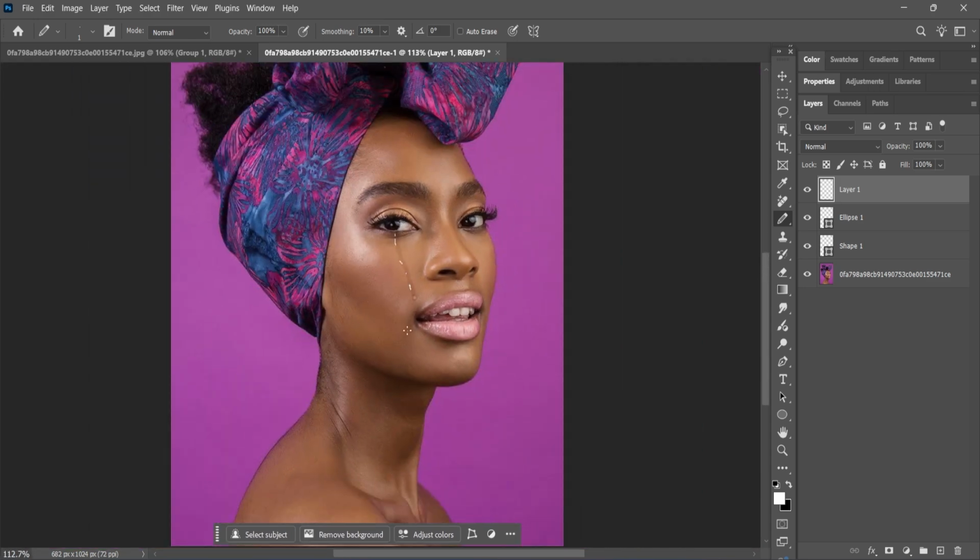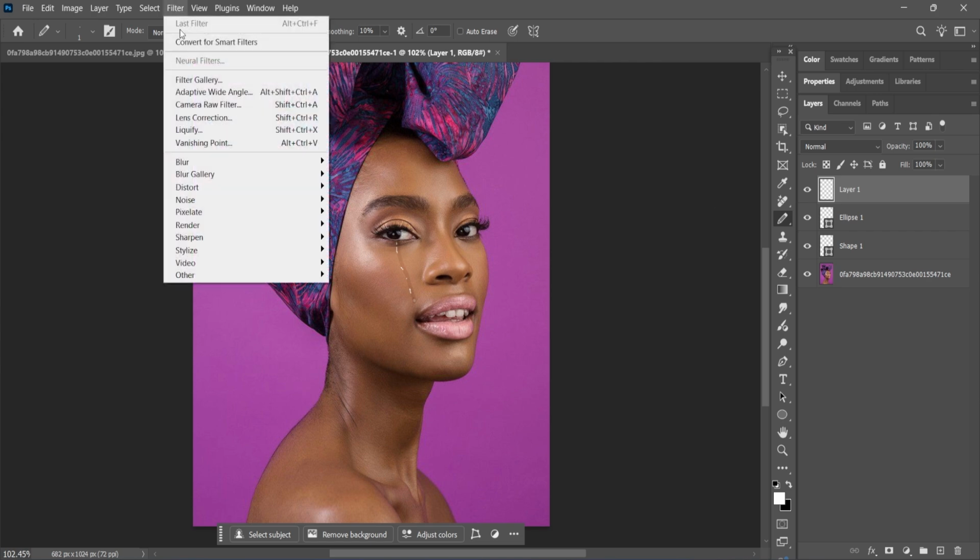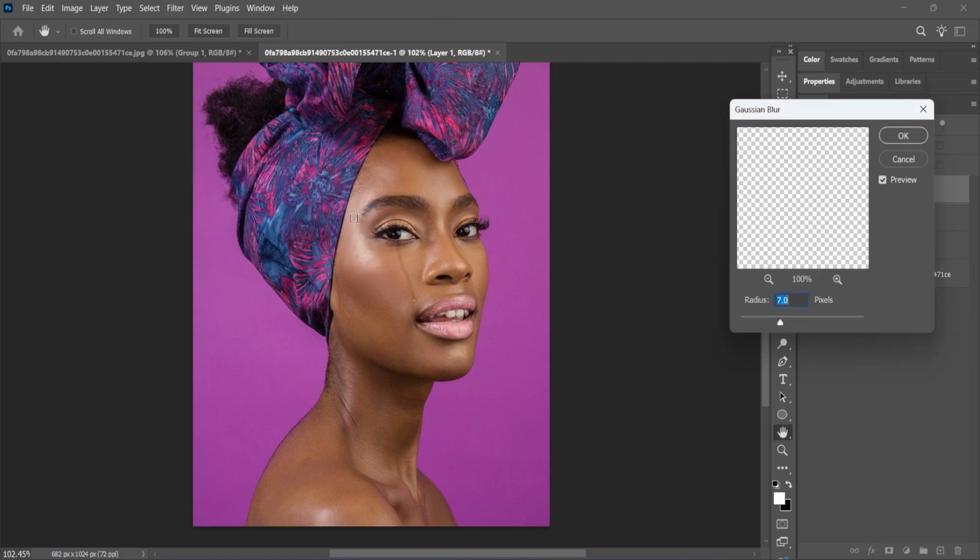As you can see, the moment you zoom out, it looks more realistic, as if the tears are reflections. You can add Gaussian blur to perfect it. You can go to filters, blur, Gaussian blur to blur it a bit, like 0.1 or 0.2, not that much.